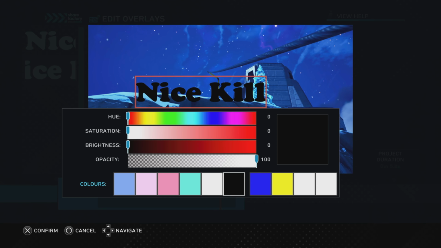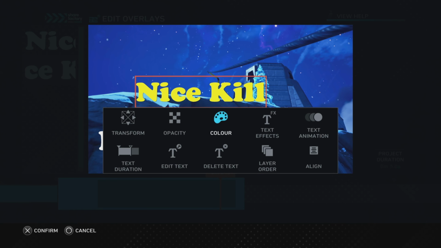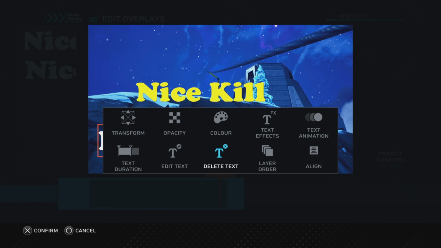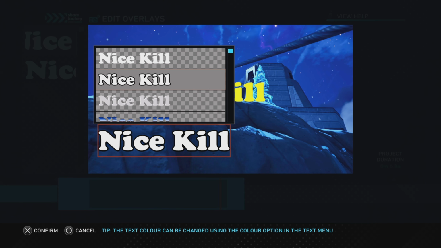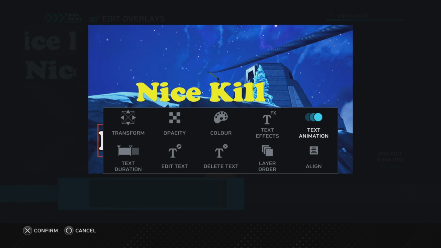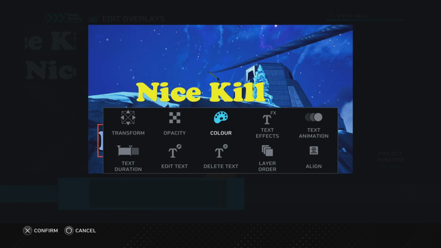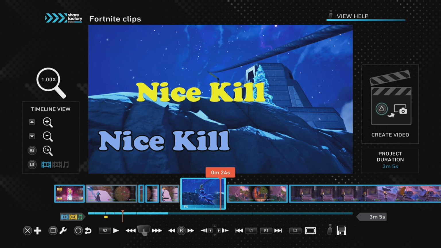So we've gone on to this one here, we're going to change the color to yellow and you see it changes just that one. Now if we use the keypad or the D-pad on the controller, we can scroll between the two different texts. So let's change the other text, the one with the red box around it. Again, we're going to change that. We'll just change the color to a different color, whichever one, and confirm, and you see that change that color. So that's how to edit text.